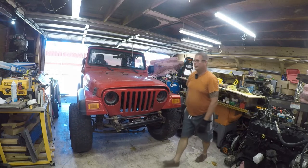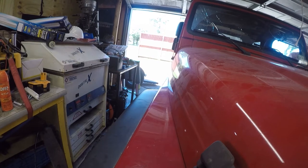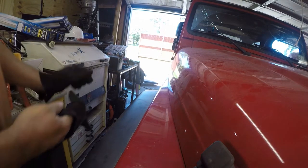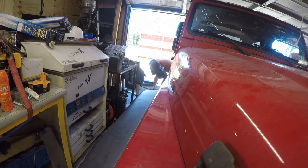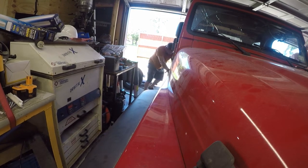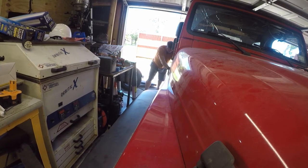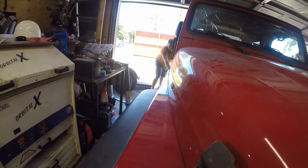All right, so that's the idea. We're going to do this nice and slowly. I think that's as good an angle as anything else. So next, we're going to bring it up over the bump on the garage door, and we're going to try not to run it over. There we go. Nice and easy.